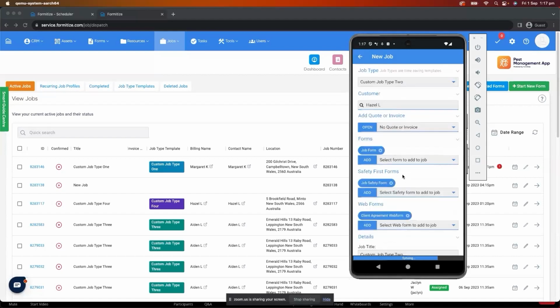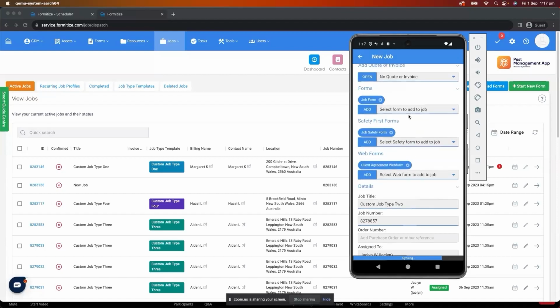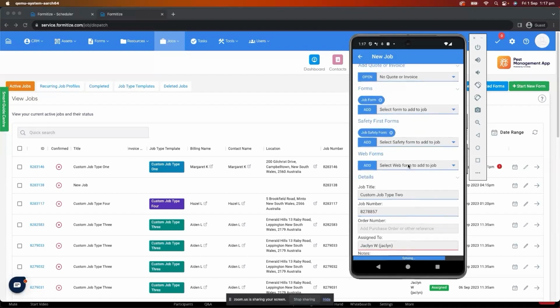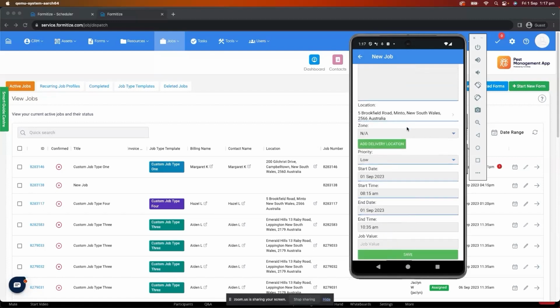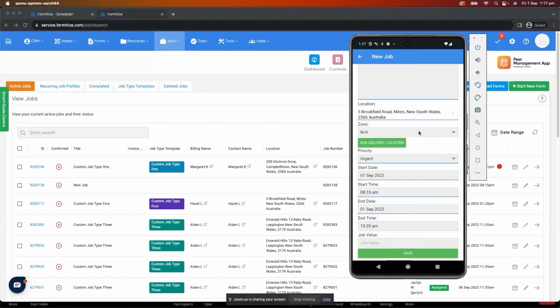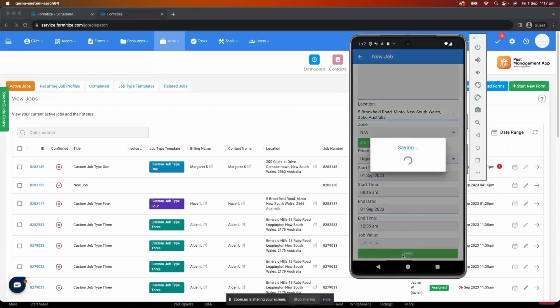So we've got all of these options that we can edit. So if we want to take out the agreement web form, we can do that. We might want to change the priority to urgent, and then we just resave the job. And that will redispatch the job with its new information as well.